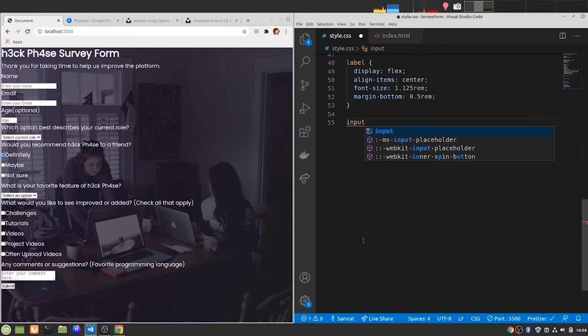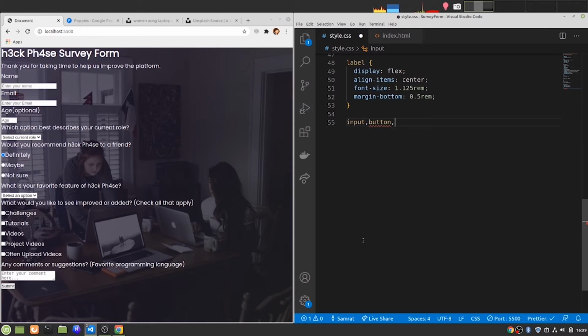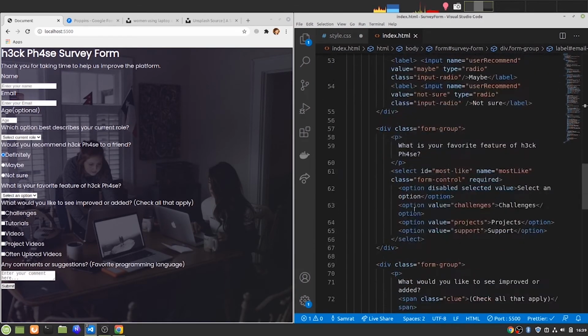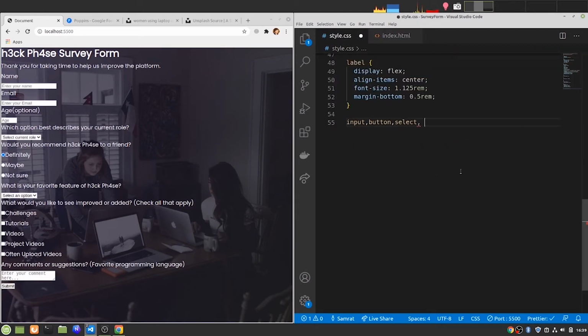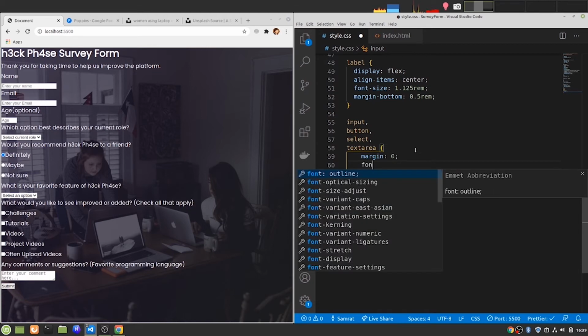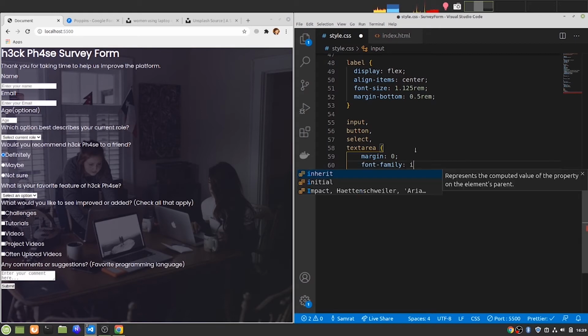We'll go to design of input, button, all select area, and what do we have in the bottom? Okay, this is text area. We'll make this with text area. Okay, text area of margin 0, font family. I want this to inherit the font family.